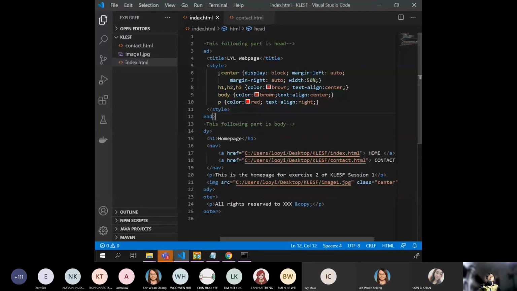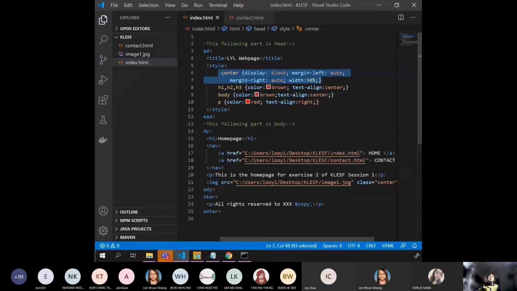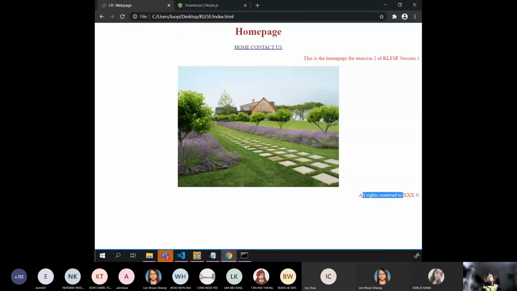And more so, without the width and height in your image now, you can simply put a class called center and call the class name in your image itself in order to apply the center attribute, having your image aligned in the center, and it is adjusted according to your screen size.